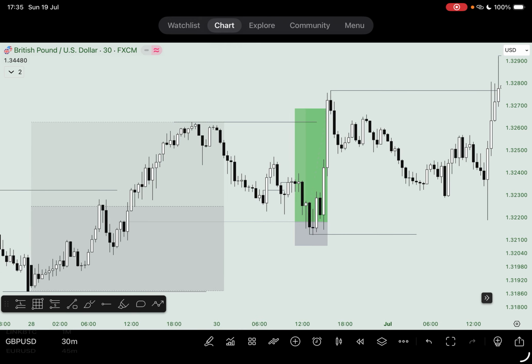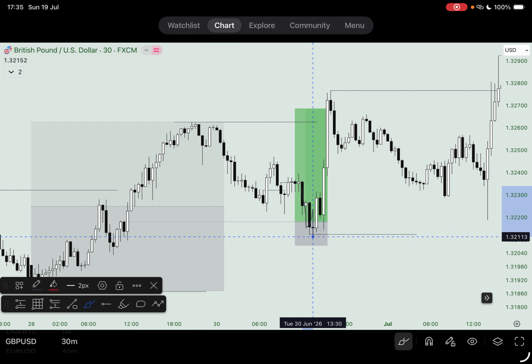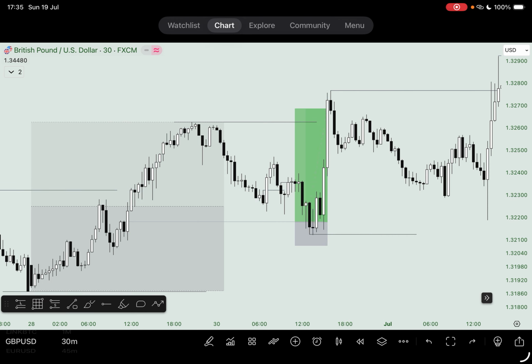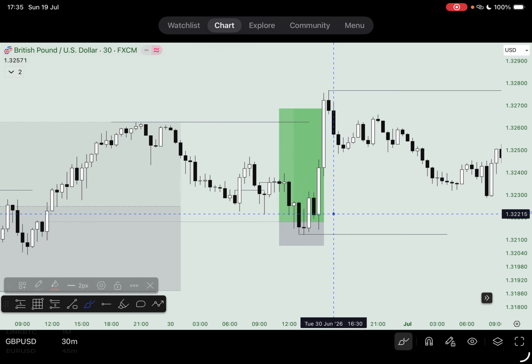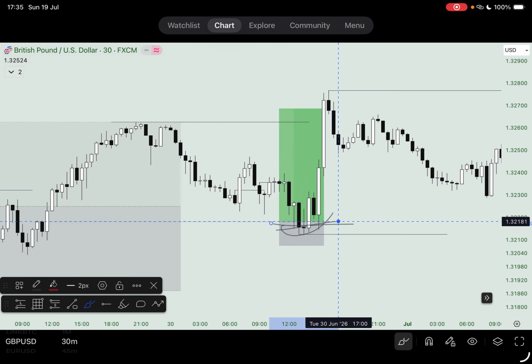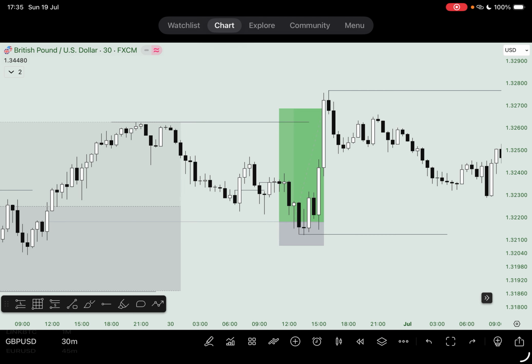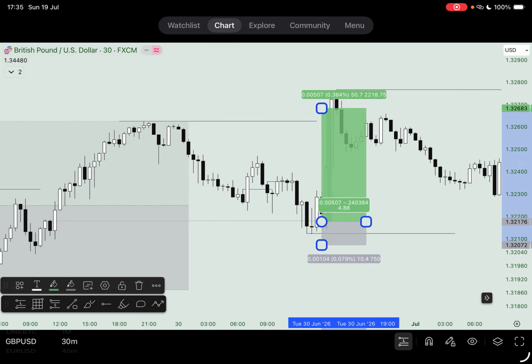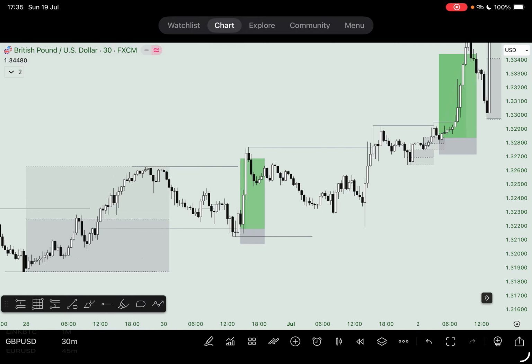What you can do is you should just simply wait for the first reaction. That's wait for the market to come into that level, react and engulf. Once it reacts and engulfs, now you know that okay, there are some orders trying to protect this key point. So just wait for price to come back and retest that line, and that is just it. You catch your trade and it's going to be a simple process.